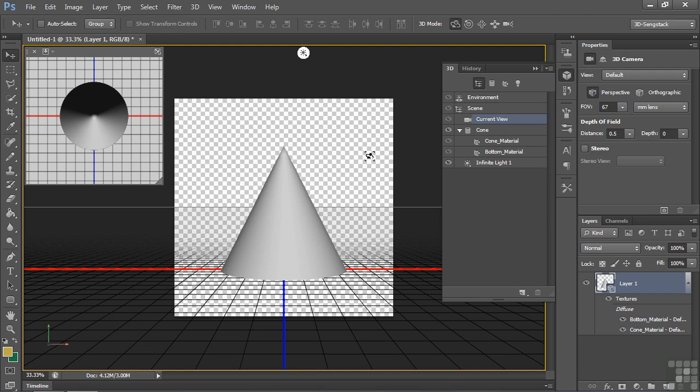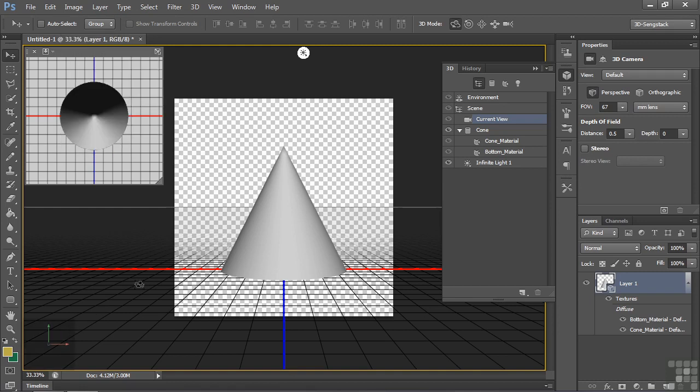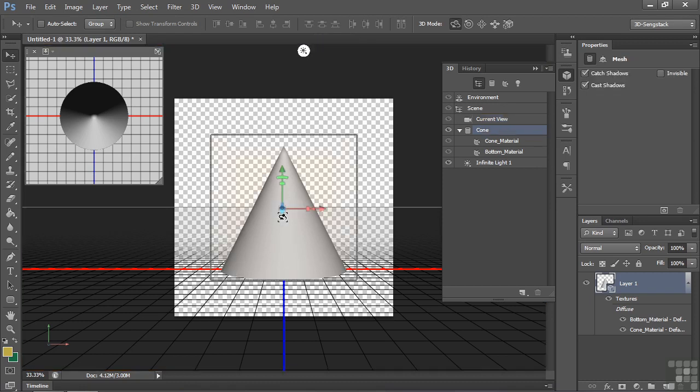I want to show you around this document panel here just because I want to show you how you can turn things on and off inside the workspace. Up here is called the secondary view. Right now it's set to top. You can change the view up here to something else. You also see this grid down here, the ground plane, that's on by default. This is the light here, the so-called infinite light that's now shining on this object, and it's on by default as well. And then if I click on the object, then I get this thing called a widget. And the widget is also on by default.